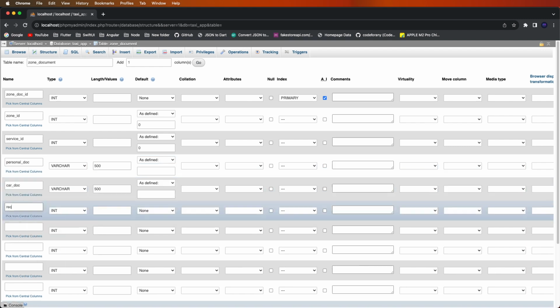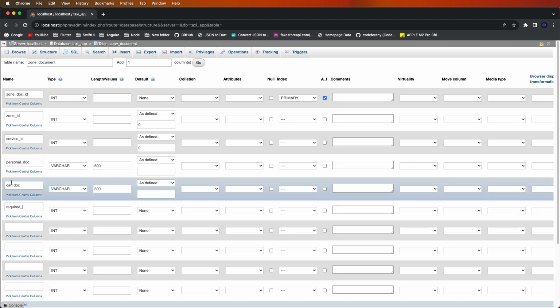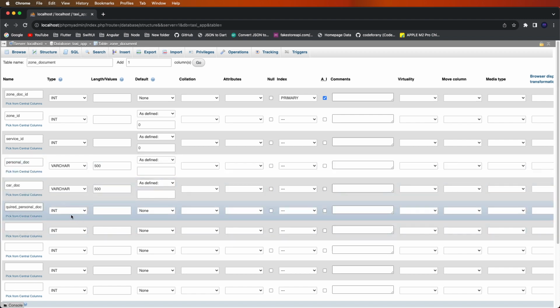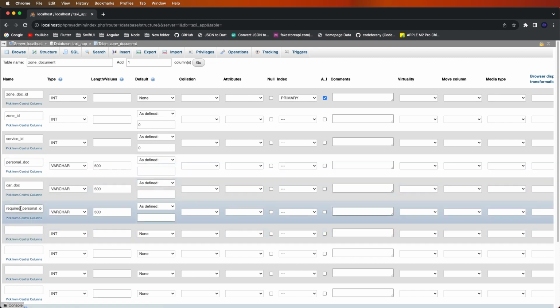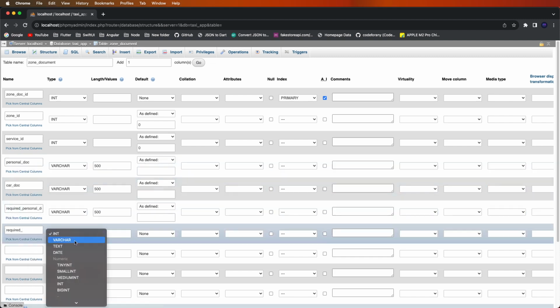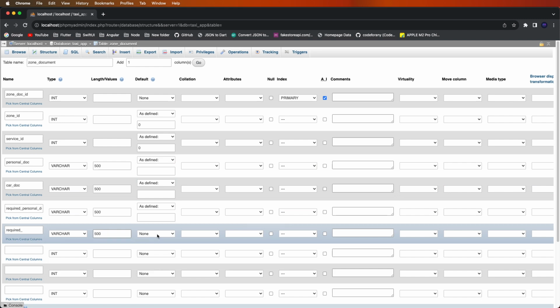And set some required documents and some optional, specifying which documents are required. Required. Personal, and cars.